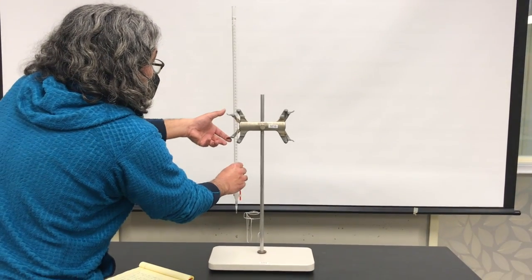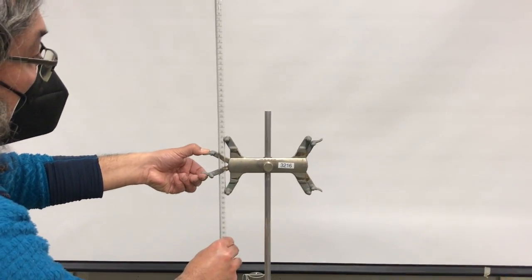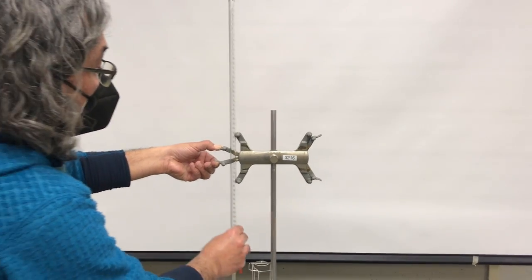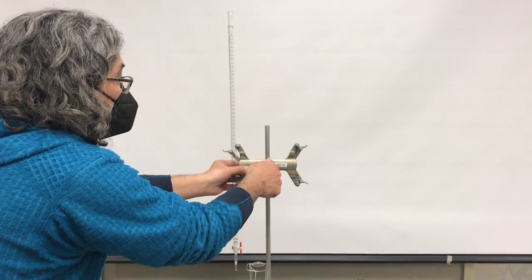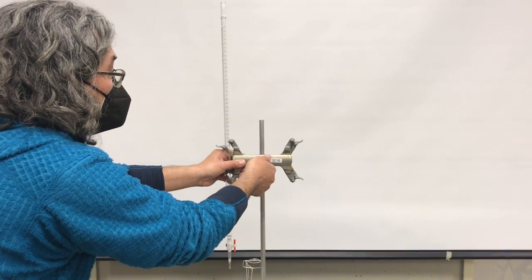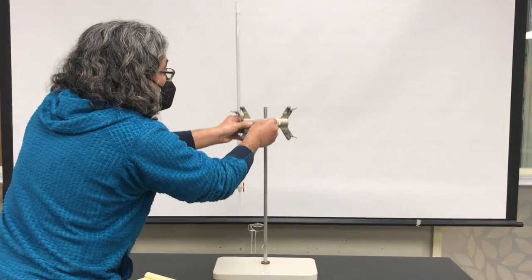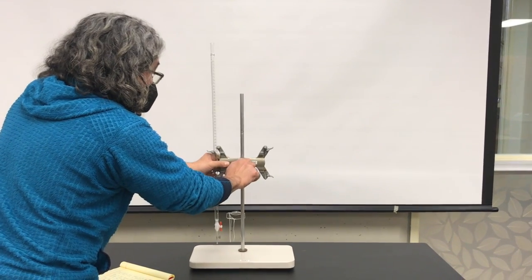You can adjust the burette on the clamp by pressing on the springs so that the burette is loose, and then you can move it up and down. And then you can also loosen the set screw for the burette clamp and move the clamp up or move the clamp down.